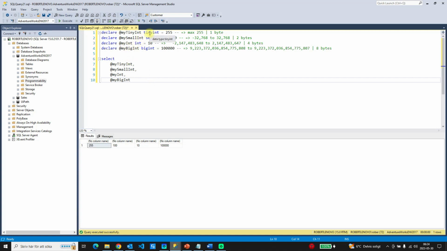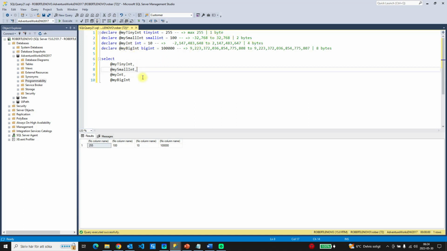It's the same logic here. The main difference between these is the range of numbers that you can store in each variable type, and how many bytes you need to allocate in order to use that data type.